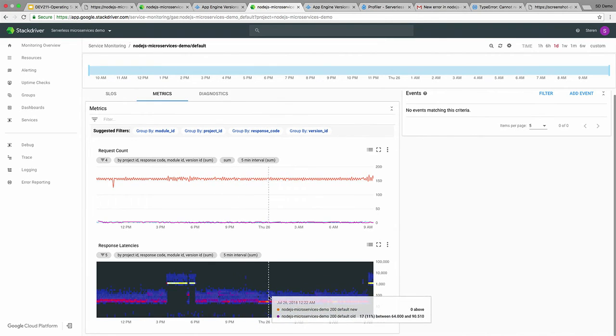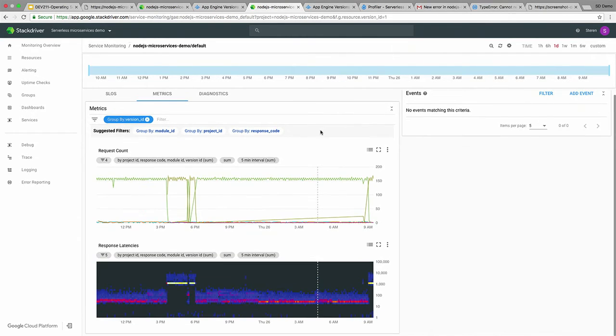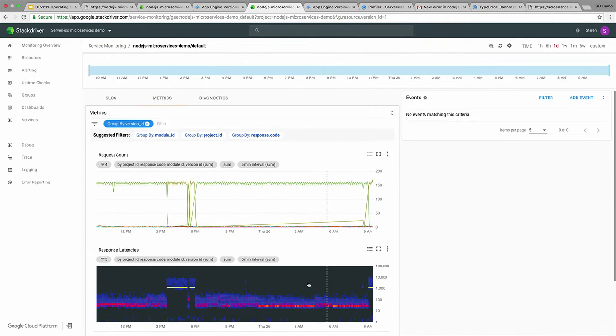This heat map here is showing us that this is where the latency generally was hottest, but now it's up here. If we want to go even deeper for more proof, again, we can group by filter ID, group by version ID. If I look at the old one, that's the latency I want. And if I look at the new one, that's the latency I didn't want. So pretty stark, pretty manufactured demo, but you get an idea of how the tools work and how they show you this stuff.